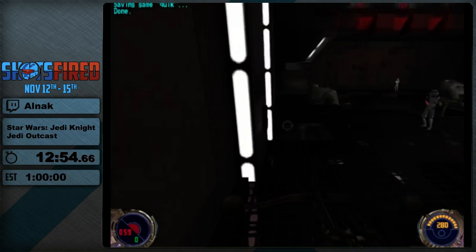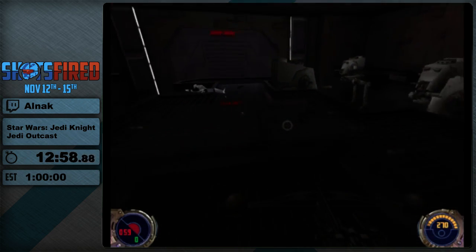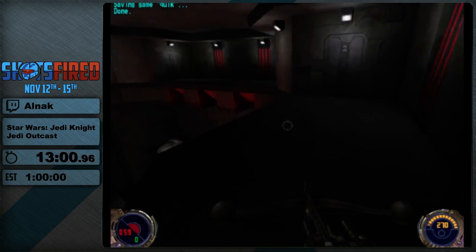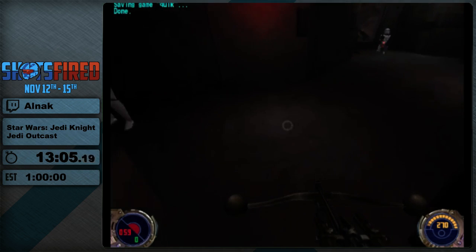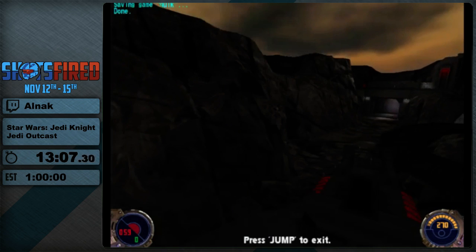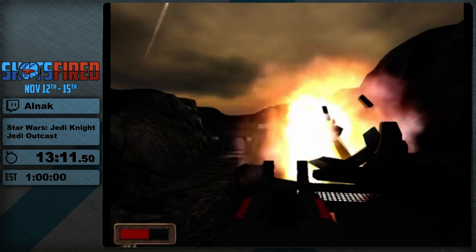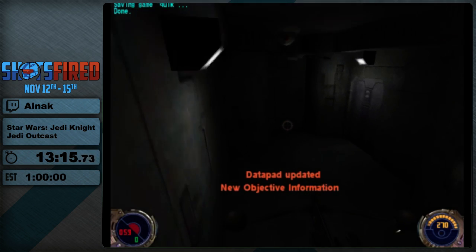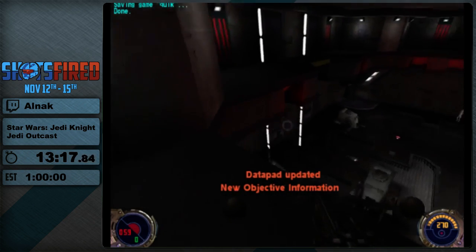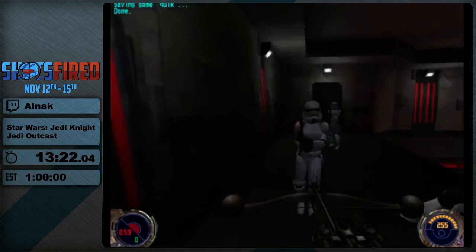And so now we have to do a little bit of backtracking because we have to go back out and take the same turret to destroy the ion cannons. Now we can just finish the level. Another important thing here is that if you're pretty low in health, it's pretty good because there is an unscripted death that we need to take.